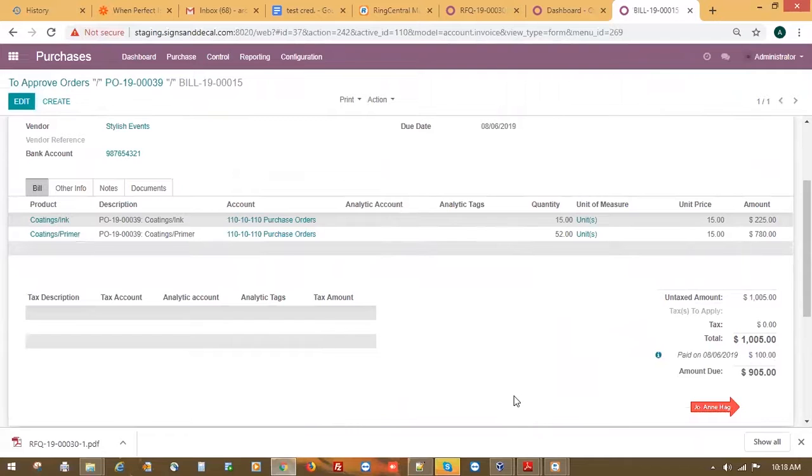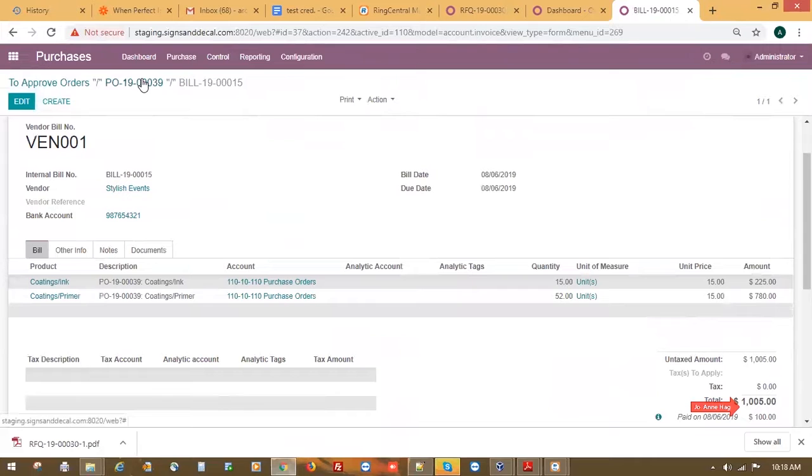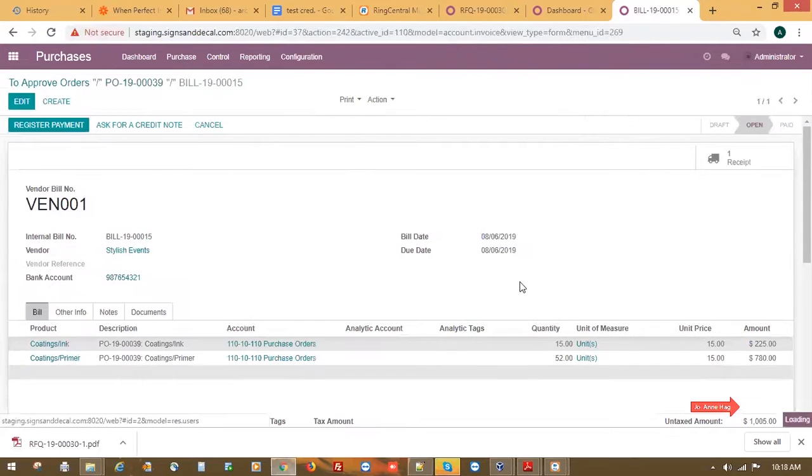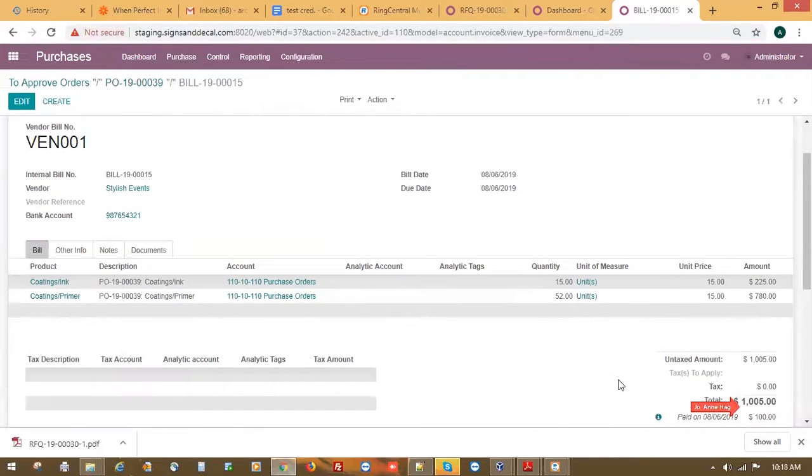So my balance is now 905. Yes, that's true. And if you go back to the purchase order level, you'll see that the advance payment button is not there. Now there is only a vendor bill button, and from here I can go to the vendor bill.